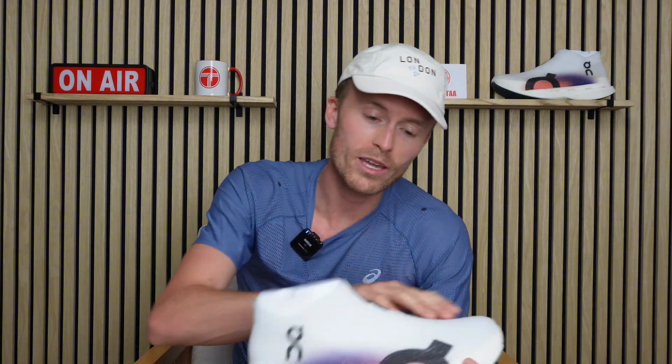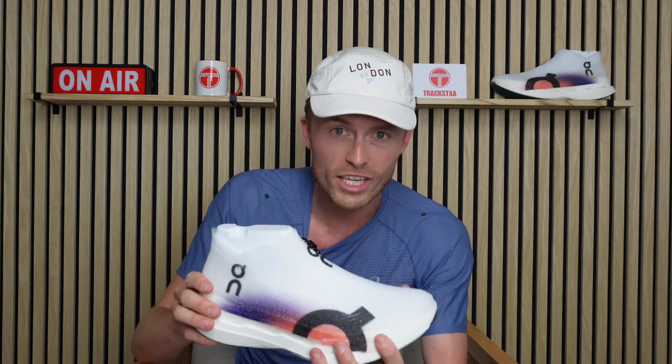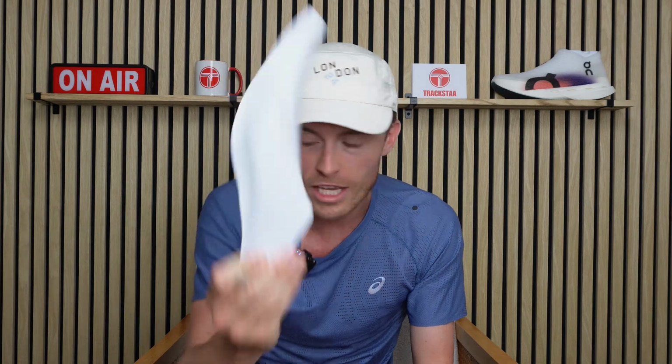Now the upper, they've said, is their lightest ever. The light spray material up here is 30 grams. 30 grams, I mean, it's basically nothing. It's literally feather light. And when you've got this in your hand, the heaviest thing about the whole model is the shoe tree they give you.